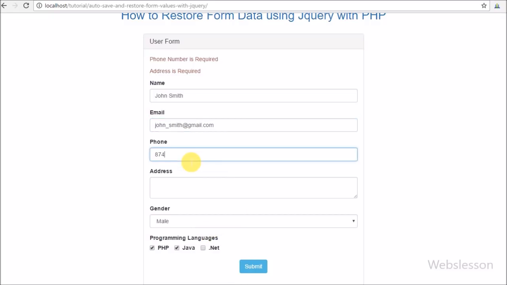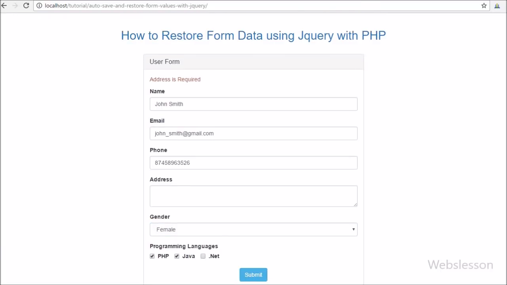Now we have entered other field details, like in phone we have entered some text. After this we have selected female as gender and entered address details also, and lastly we have selected the PHP checkbox and clicked on the submit button.